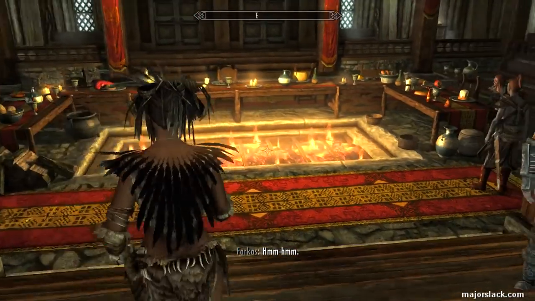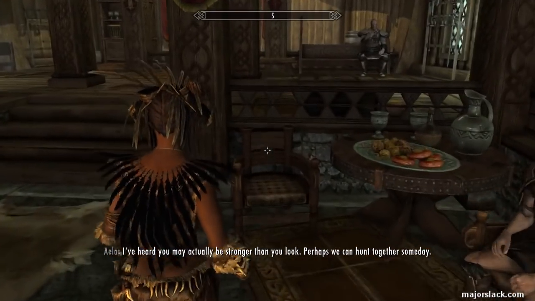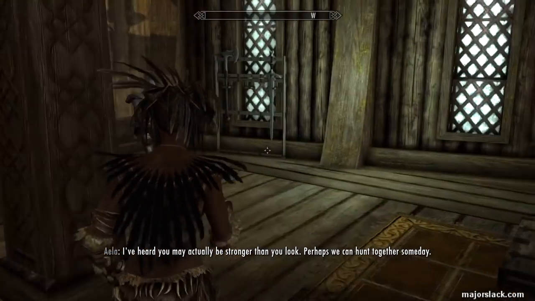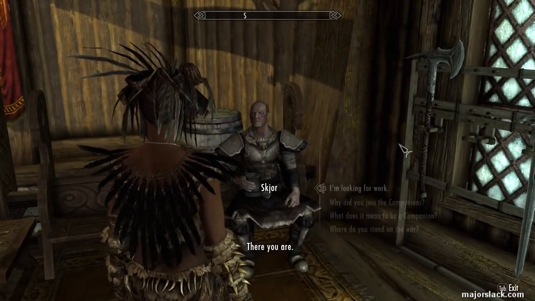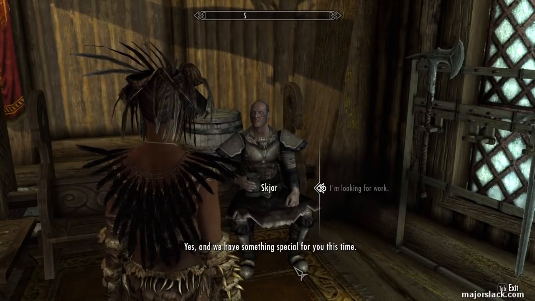And now we can continue the companion's quest line by asking Skjor for work. Hello, Skjor. Looking for work. I've heard you may actually be stronger than you look. Perhaps we can hunt together. Yes, and we have something special for you this time.